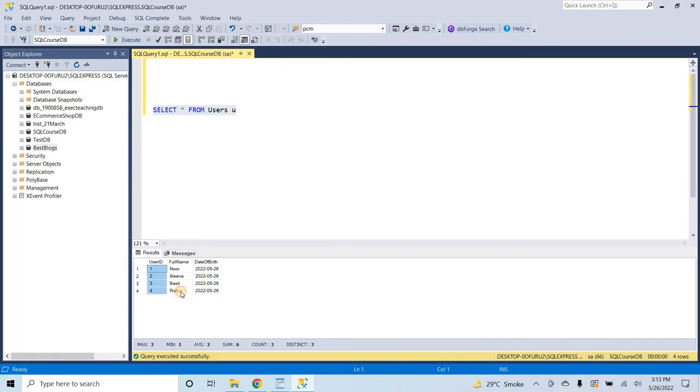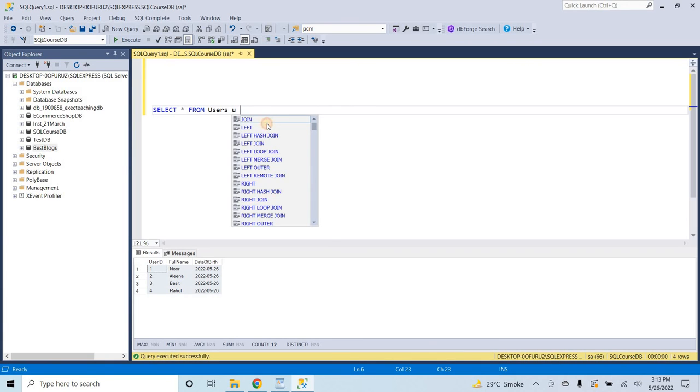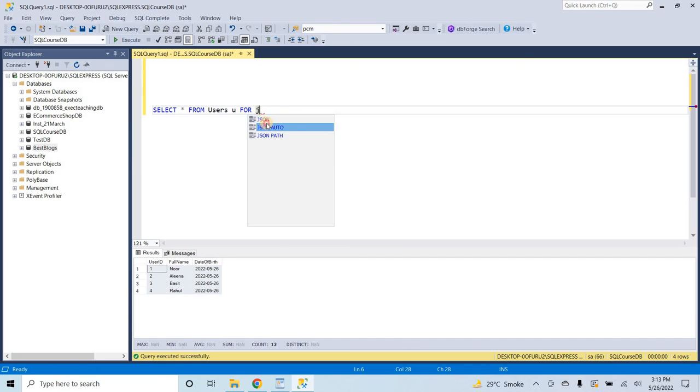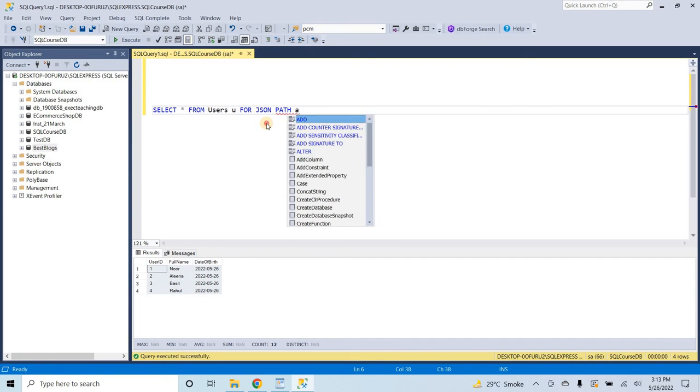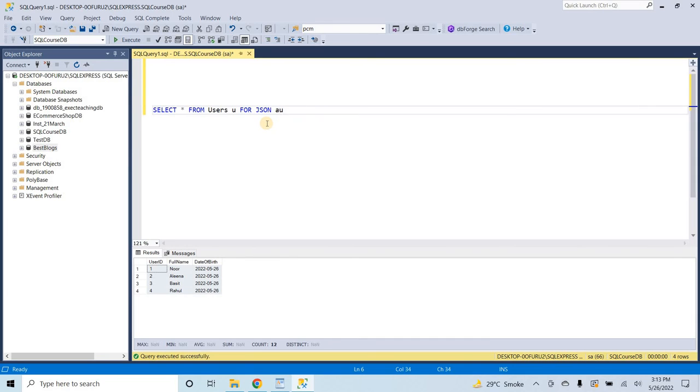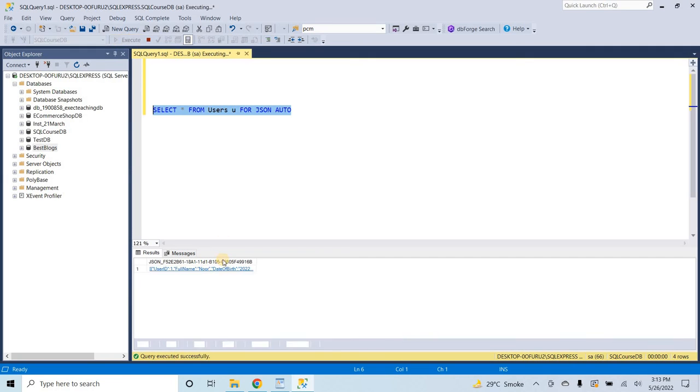But if I want to return all these rows like a JSON, then how will I do so? For this, I will write a statement for JSON path, for JSON auto. Okay, execute this statement.